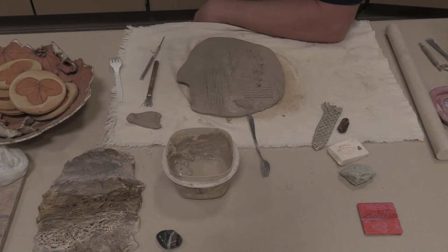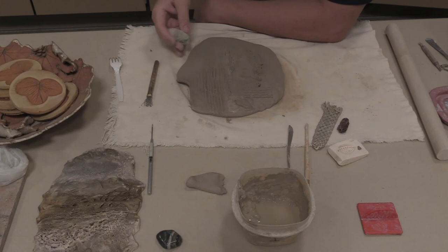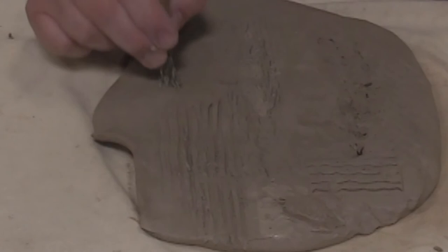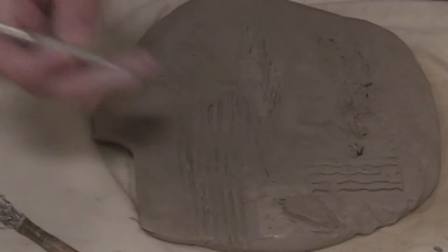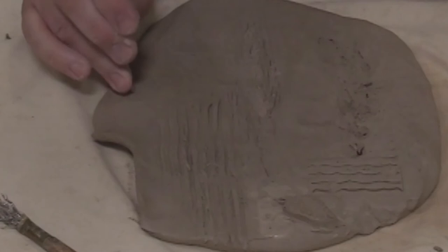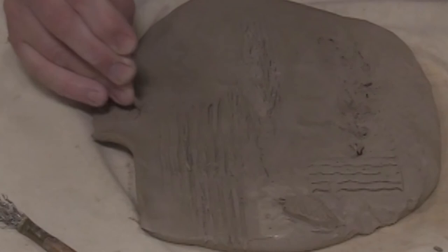Sometimes people want to create the sense of sand. You can look at this rock surface and say that kind of looks like sand — maybe that's a good way to start. That by itself kind of looks like dirt. But sometimes people will take a tool that's basically just a bunch of tiny little needles — a wire brush — and do that. You don't have a wire brush? Use a needle tool. You can even go to the store and get a rotisserie chicken kit — those little needles work the same way. You're just poking into it — and to some degree, you can stab at it. You're creating these different textures.